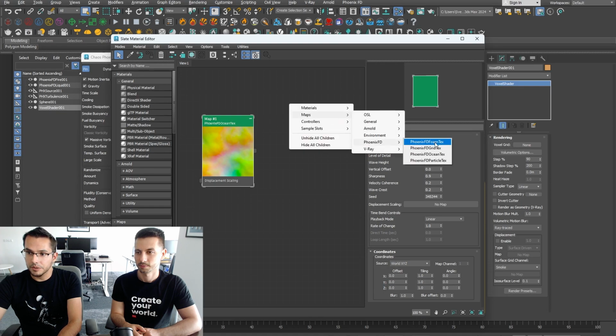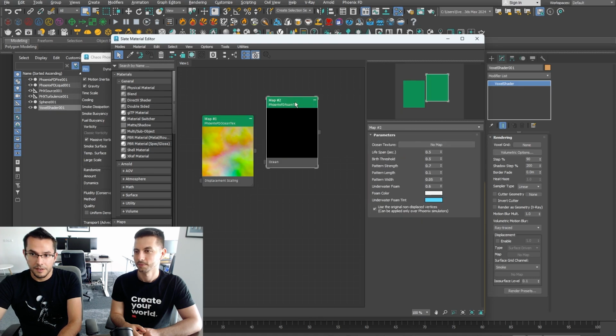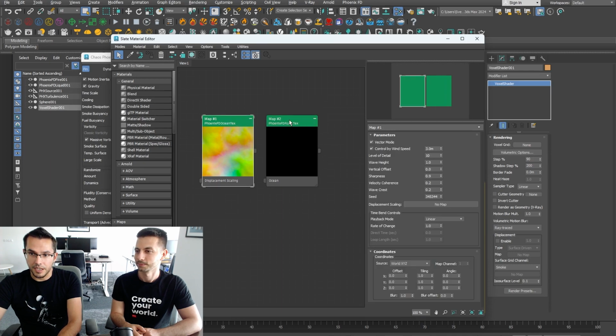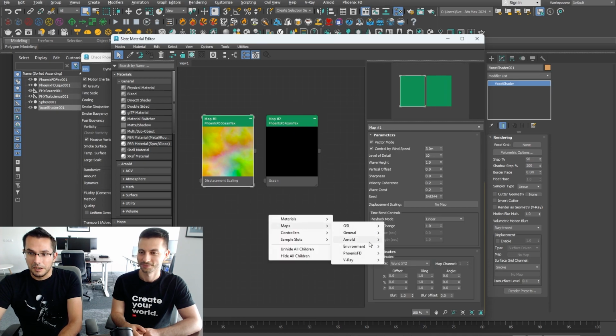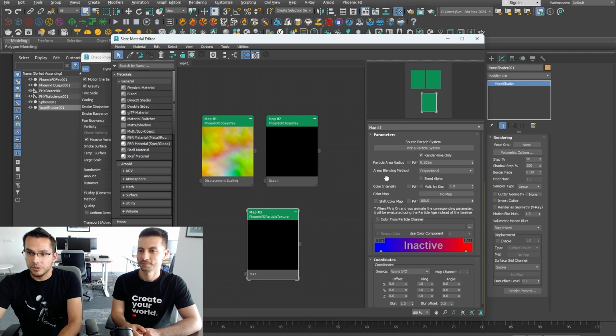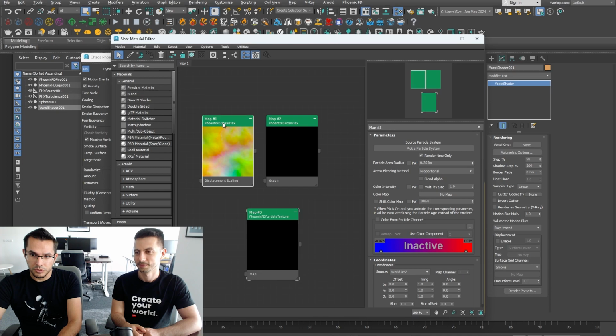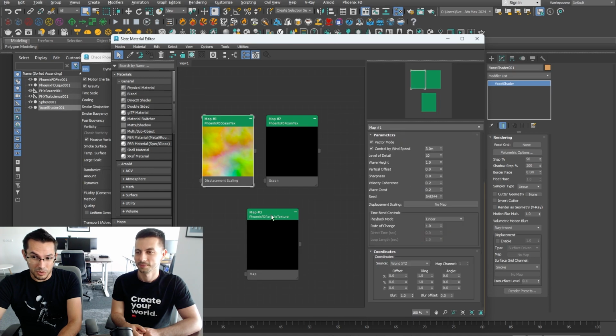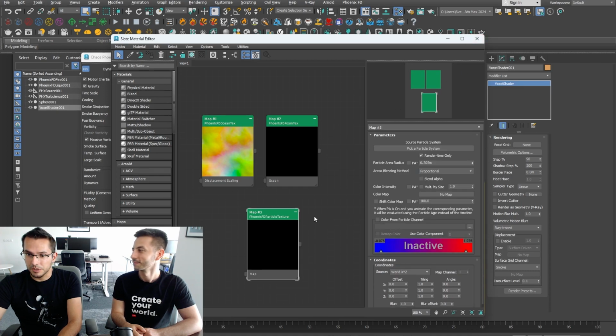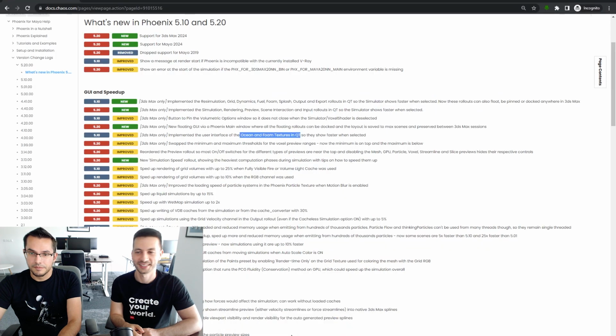And what else? The foam texture. Here it is. So both of these are now Qtified. The other two Phoenix textures, the particle texture and the grid texture, are still using the old user interface. So selecting them is going to show the user interface here maybe a bit slower. So yeah, the idea is speed. And eventually we're going to port these to Qt, and everything will be super fast.